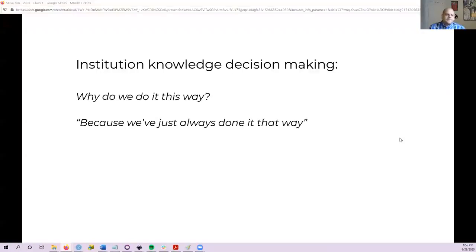The third type of decision-making is institutional decision-making. Why do we do it this way? Well, because we've always done it that way. And this is really common. As government has progressed from Tammany Hall political machine governance to a system of checks and balances, a set of incentives emerged that were designed to maximize efficiency, promote some kind of rational decision-making, and ultimately prevent corruption. And the bureaucracy that resulted from this is very top-down.